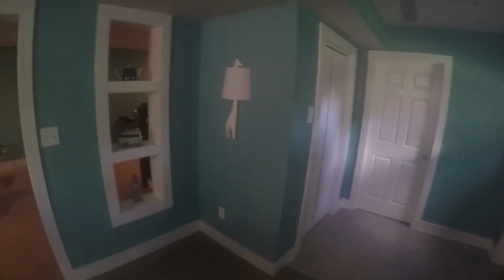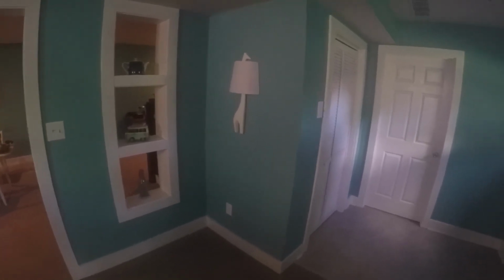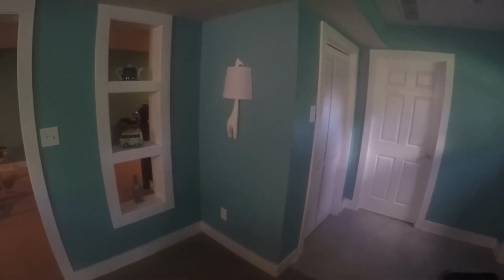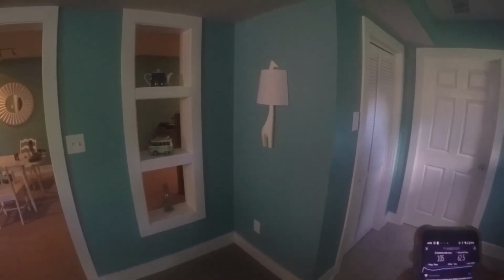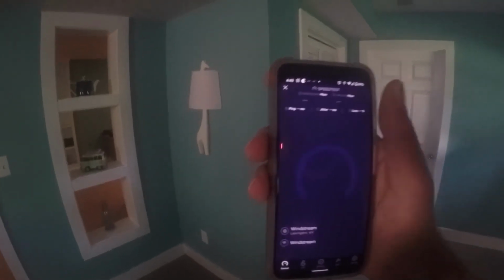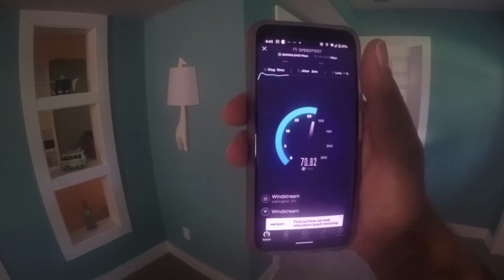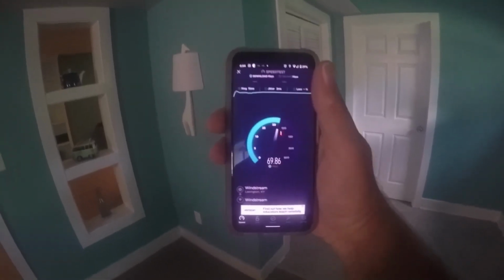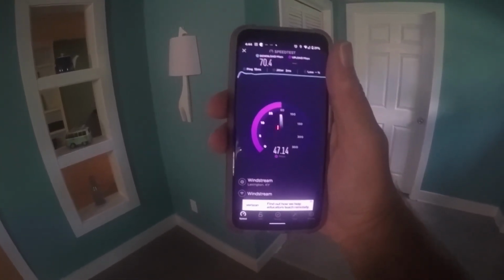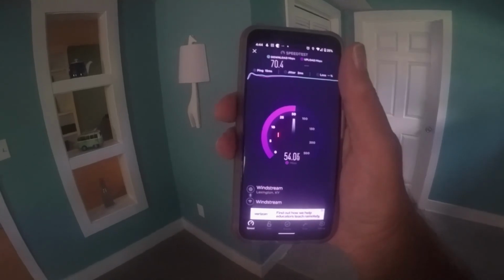I'm now in the basement. This is the furthest point from the router that I put in, and this is directly under the point that I just installed. So let's see what we've got. Let's test again. Perfect. I know you think that the number's low, but that's perfect. The issue I've always had is that the camera there constantly loses service, and as you could see, that service is okay. Someday I may want to put another point in for that, but both the download and upload are fine.